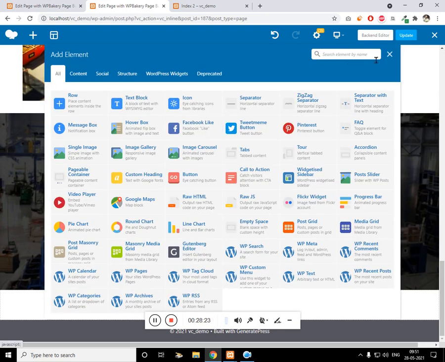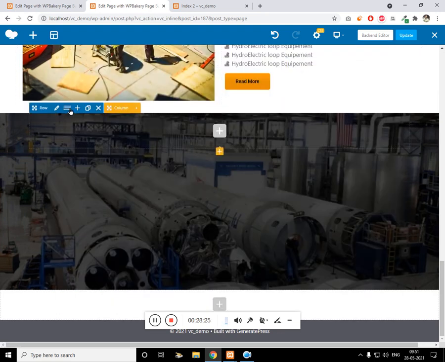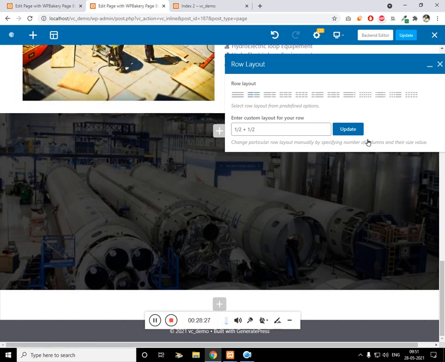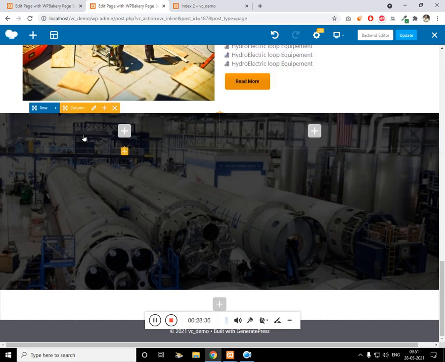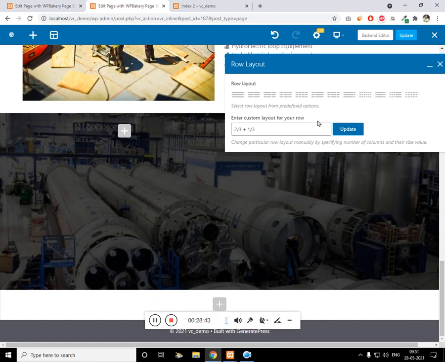Now we need 2 columns. So select the row, and we have 2 columns. Click on update. And the first column is going to be slightly bigger than the second column.